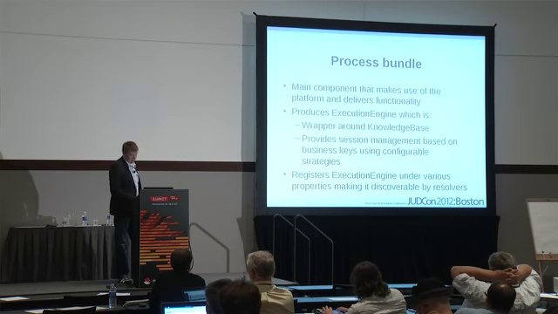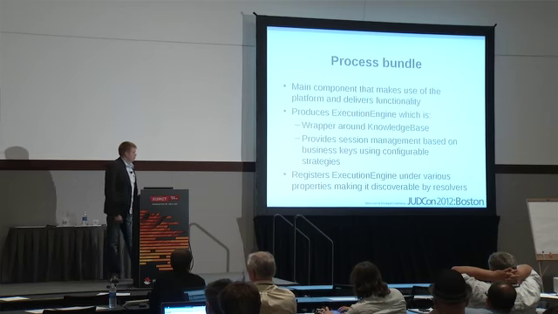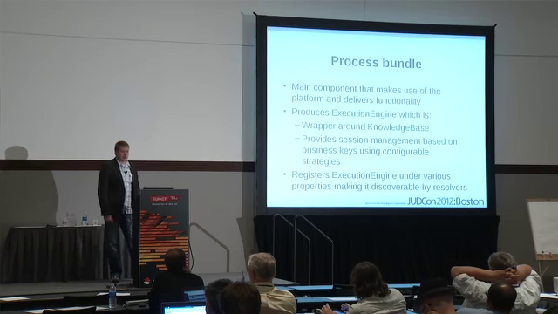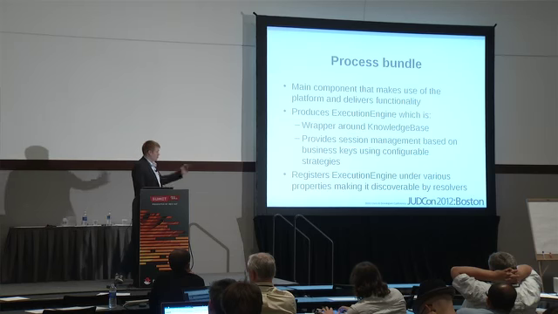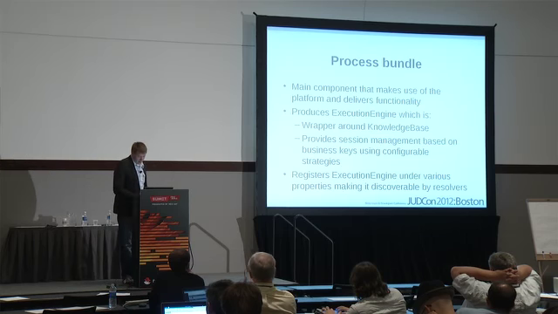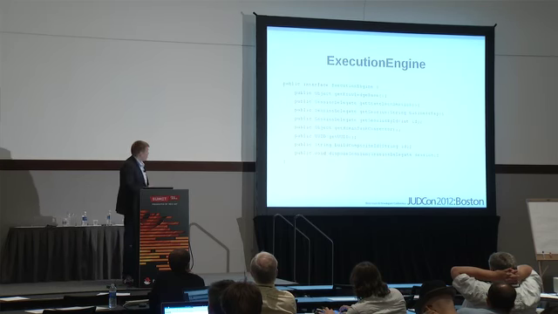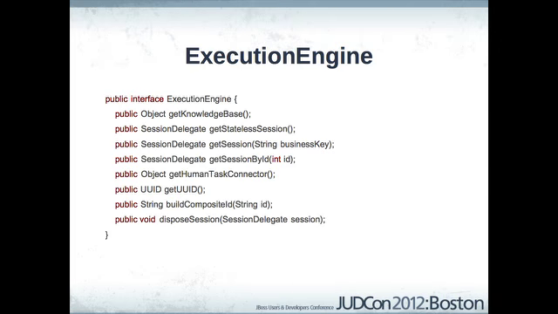And the execution engine after creation is registered in the OSGi service layer with a certain number of properties. This is completely up to the implementer to define what properties will be used to register the service. And of course, that will be discoverable by the resolvers based on these properties and the request context. These are the signatures of the interface. As you can see, there are no knowledge API interfaces within this interface. They are completely separated. That's why we have the session delegate interface, which is a very, very simplified version.